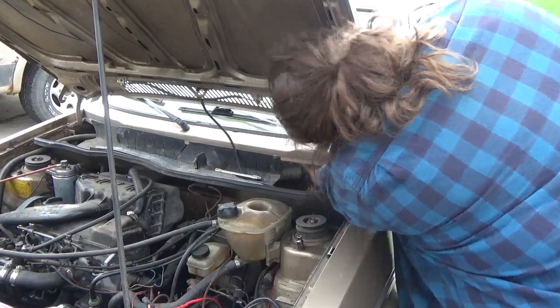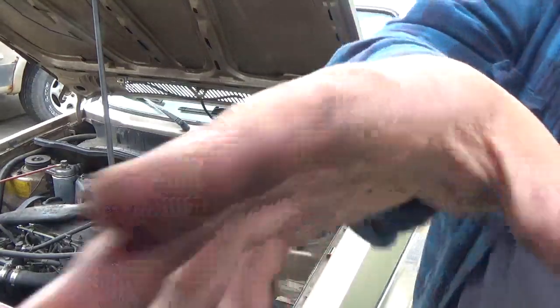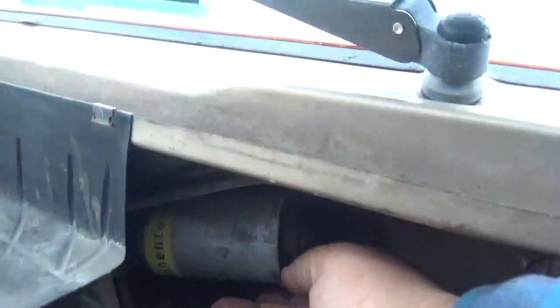I'll show you what I'm doing. I use a pinching method. I literally will pinch these and then start working them in. Now, they are rubber and they are fairly pliable. So, that's in now. We can start sliding the cable back into the dash.